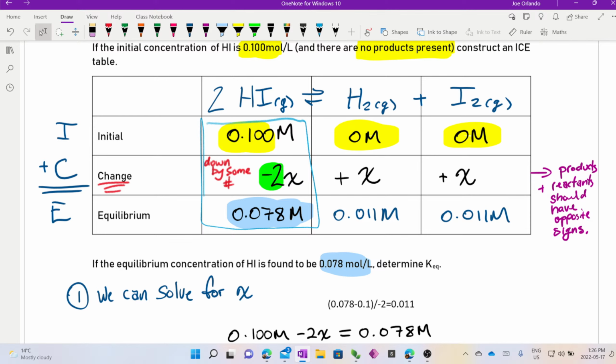No. Now, once the reaction gets going, I must have some device that can measure this. Could be a colorimeter, could be an ionization gas detector, could be anything, but I've got something that measures this. Does that make sense? And it's changing, and changing, and all of a sudden, it settles down. It picks a value and just kind of stays there. Can you picture that? When the concentration stops changing, we know that we've reached a state of equilibrium. Does that feel all right?